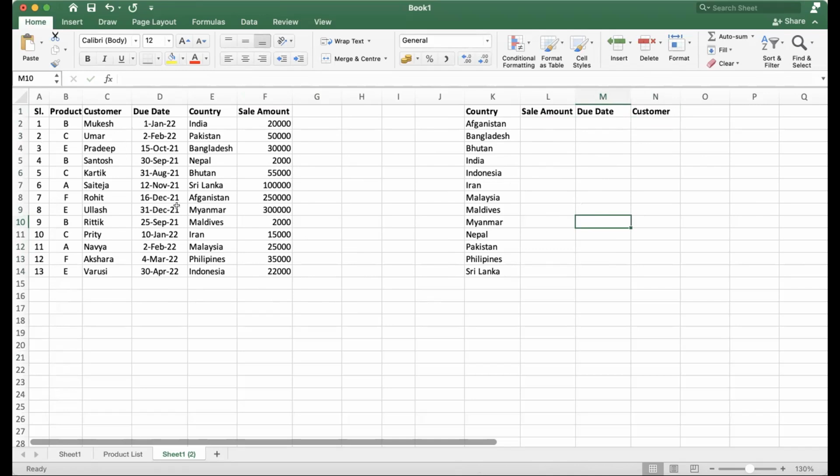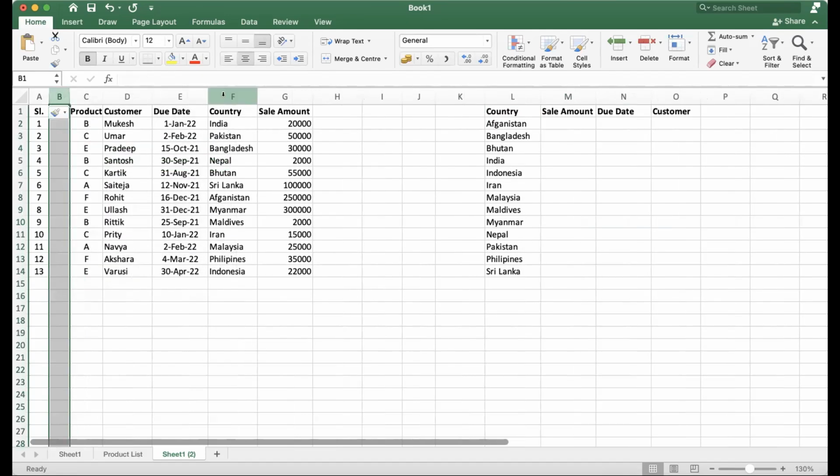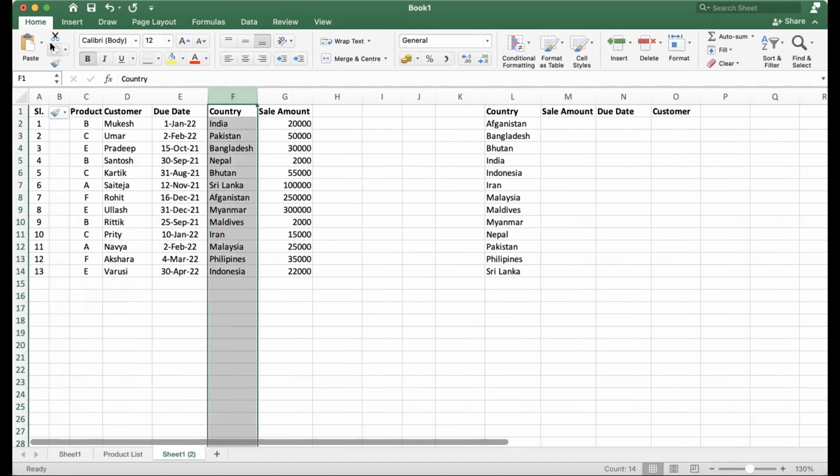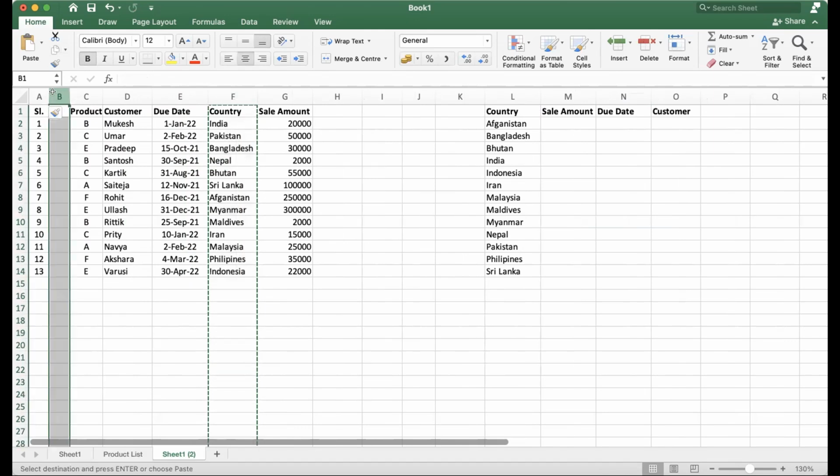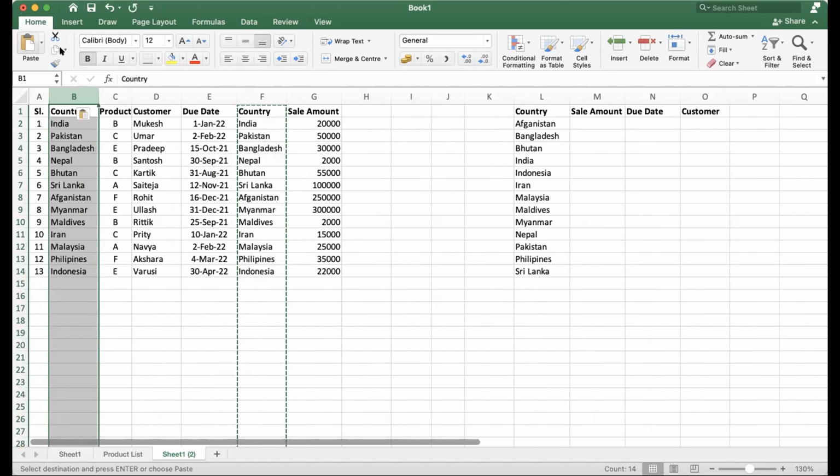But remember, we have to get the lookup value at the beginning of the table. So what we are doing, we are inserting one empty column and copying the country column there. Otherwise, it will be difficult to apply VLOOKUP for finding different values.